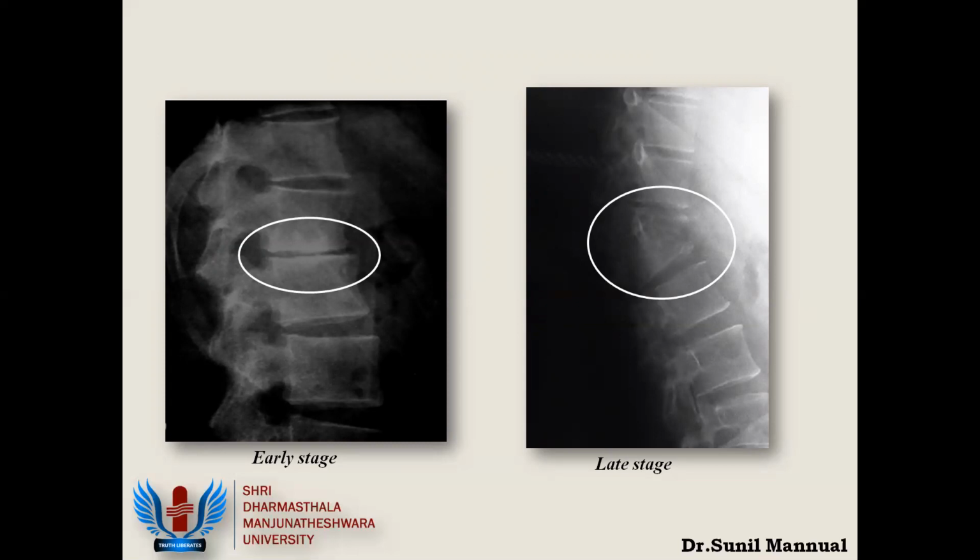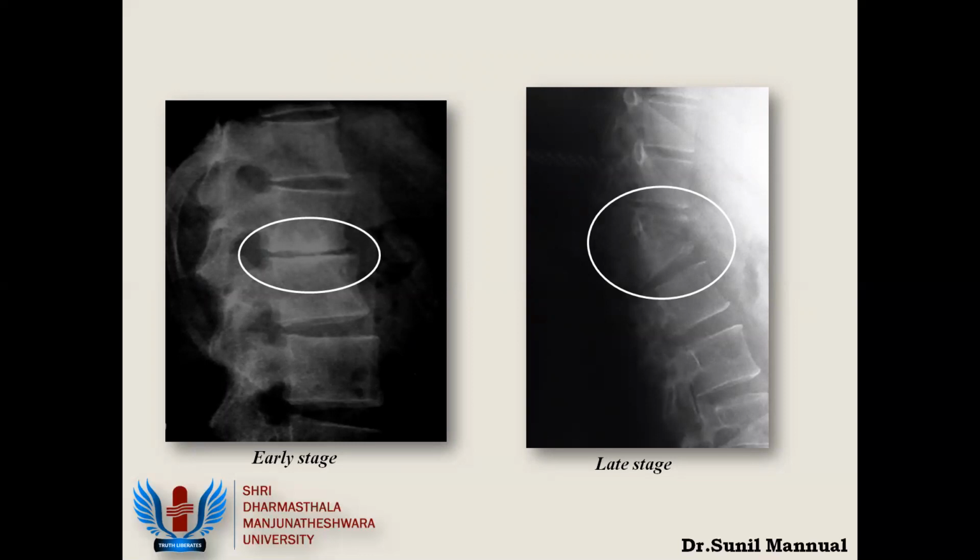But if you allow this to progress without the disease being identified at this stage, it's only a matter of time before the end plate gets eroded and the entire intervertebral disc is eaten up by the infection. Once the entire intervertebral disc is eaten up by the infection, then you will see a massive collapse of the vertebra, and the vertebra will collapse one on each other. So if you move to the next picture, which I marked as late stage, it is a collapse of two different vertebra, and we can't even make out where the intervertebral disc is. So this is what happens in late stage of tuberculosis, and this is the pathogenesis.